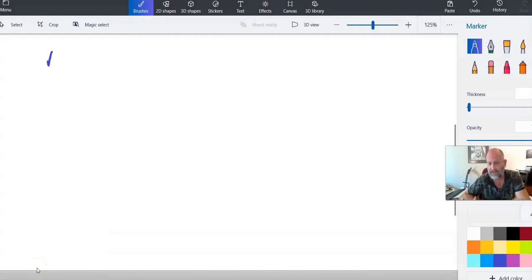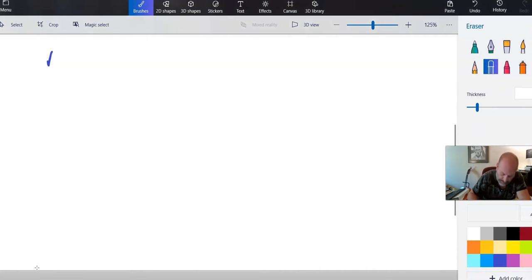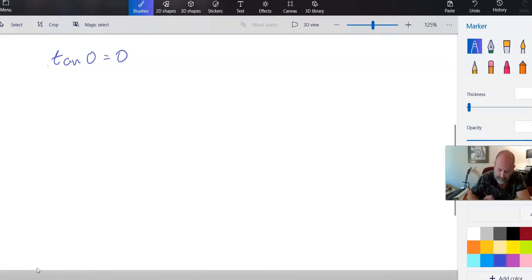Okay, so now with tangent inverse, we don't have the luxury of having all of our values on a trig wheel. So there's a couple of things we can do here when it comes to tangent and things we already know about tangent. So first of all, we do know some values, right? Just from graphing it, we do know some values that are pretty standard. We know tangent 0 is equal to 0, right? And you can picture that because the point 0, 0 is part of the tangent graph.